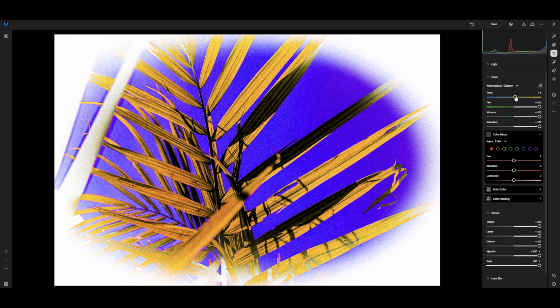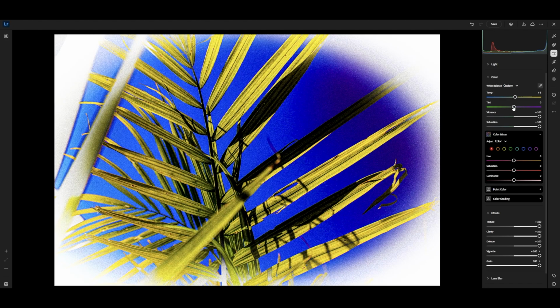And if you remember, my original photo is mostly just blue and greens. Tint balances everything between green and magenta. When it's cranked all the way up, again, it goes kind of radioactive. So if I reset this to 0, we can see that go back down. If I wanted this to be more warm toned, I can go ahead and just tint it up maybe 5 points.